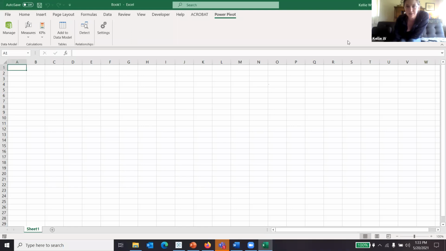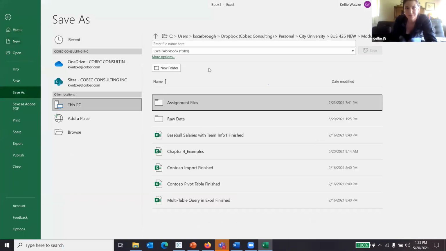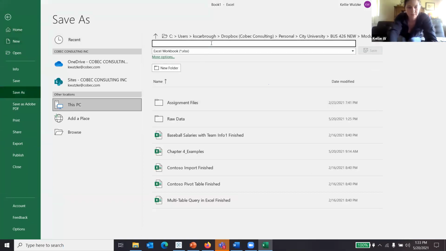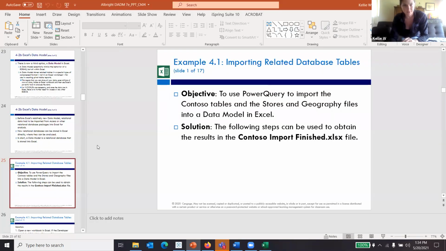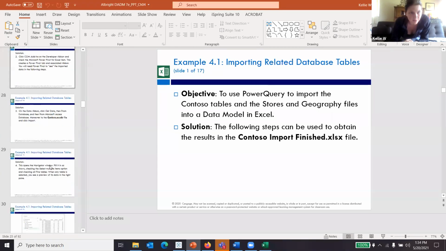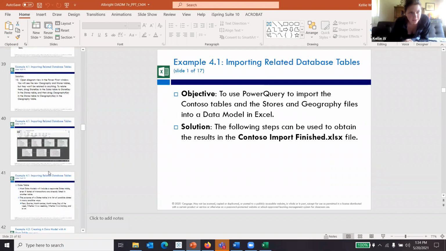It's going to save all that for me, and I'm just going to rename this so that we can come back to it. And then we're going to move on to example 4.2. I think we can just move on, but I'm just going to check the slides really quick.